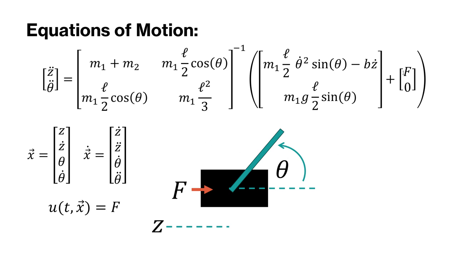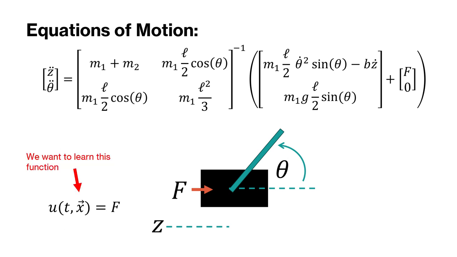But the idea is we really only have control on the force that we put on the cart. We don't have any kind of torque control to hold this pendulum upright. We can just control how we're pushing on the cart. Oftentimes we call this function U in control systems. In this case, it's just our force. And we would like it to be some function of our states. So if we see the pendulum's tipping over, I want to be able to adjust that to keep the system stable and upright.